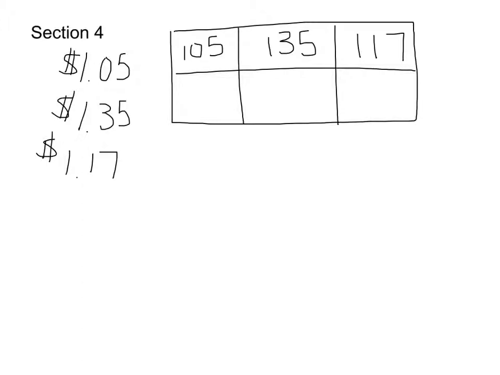Well, I don't know how much of each that I have. I know that I'm going to have two different types of candy here. And since they don't talk about them in regards to the other, I'm not going to be able to use just one equation. I'm going to need a second equation because I have a second variable. Well, I don't know how much of the first I'm going to have. I don't know how much of the second I'm going to have. But I do know that in total, it's going to be 30 pounds.